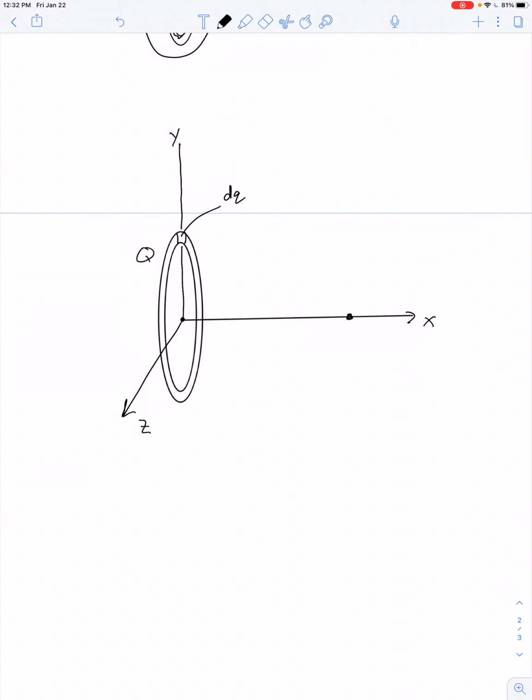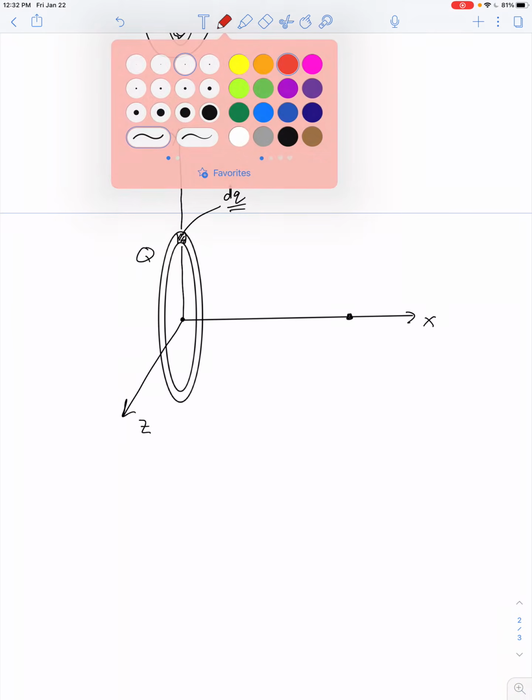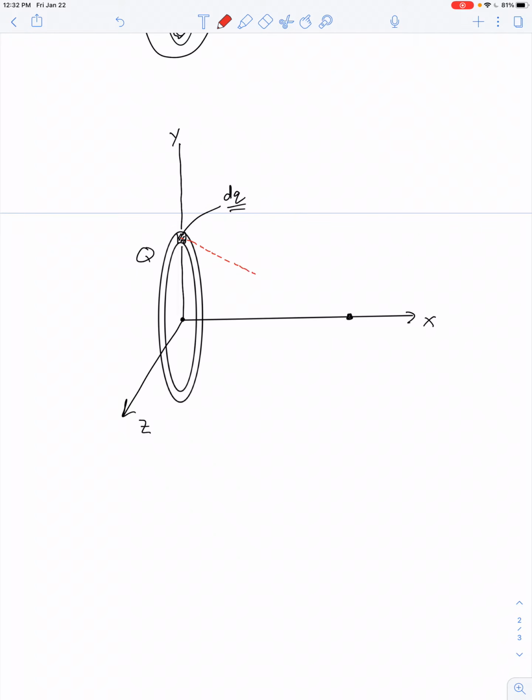So what we need to do is picture what the electric field would look like due to just this little tiny piece of the overall charge. We'll draw a line that connects that element of charge to the point in question, and the length we'll call R, and we know there's going to be a component of the overall electric field due to that piece. That's not the total field vector, that's just the contribution to the field from this charge dq.